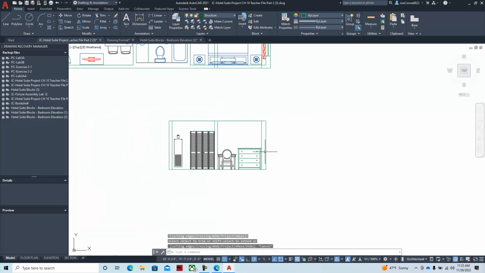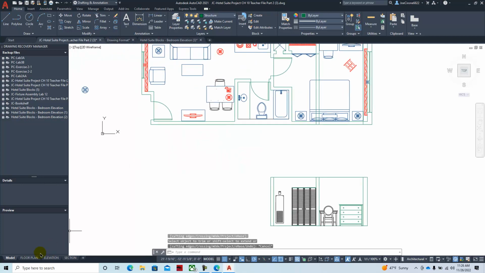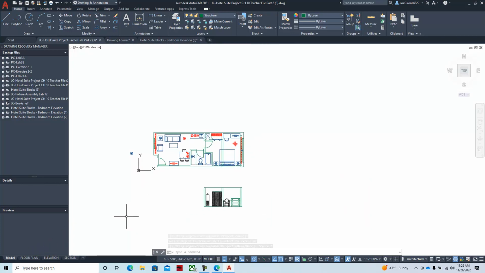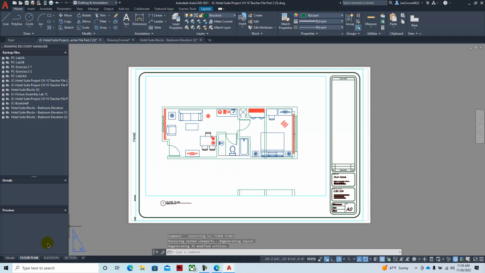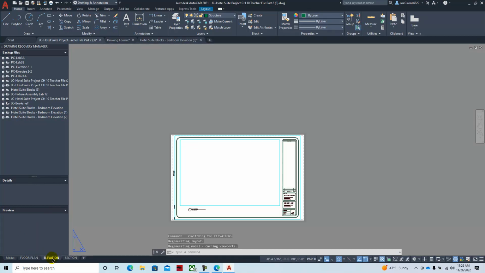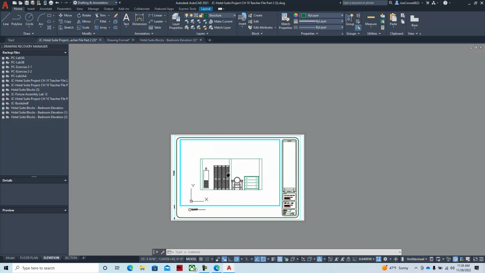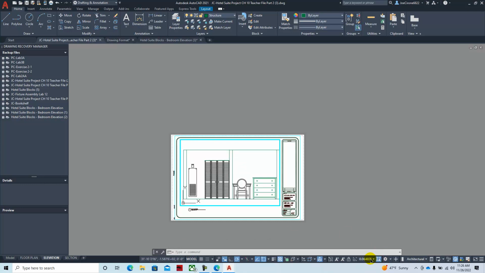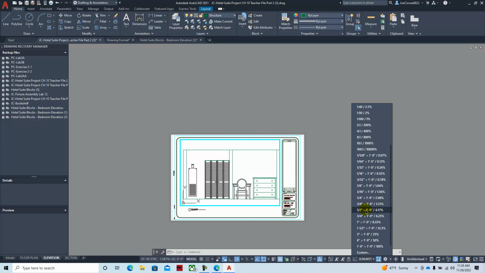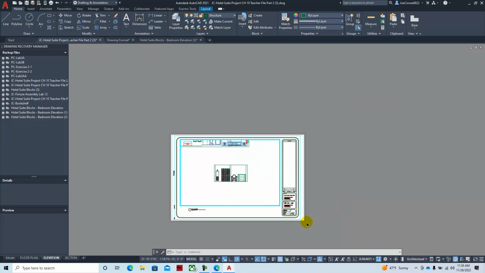All right, and then what they want us to do is create a layout tab. And if you're using the title block from the school, we already have an elevation title block right here. And so you can just go to the elevation tab, double click in the viewport, and then zoom all or zoom until you get that feature set up. And then I think they have this set up at, let's try 1/4 of an inch equals a foot. It's a little small. Let's see what they have.